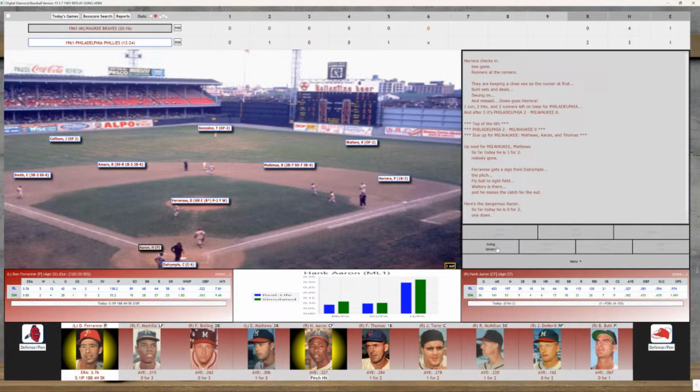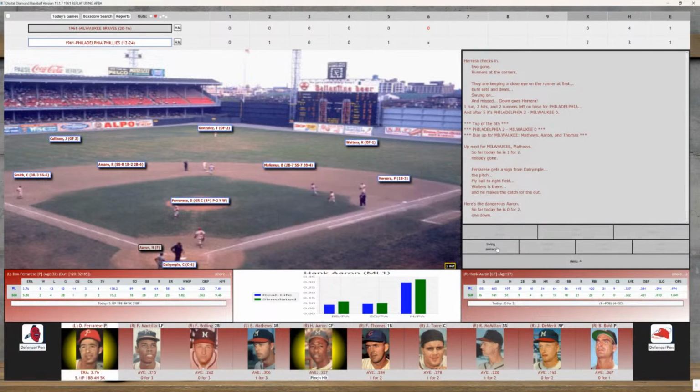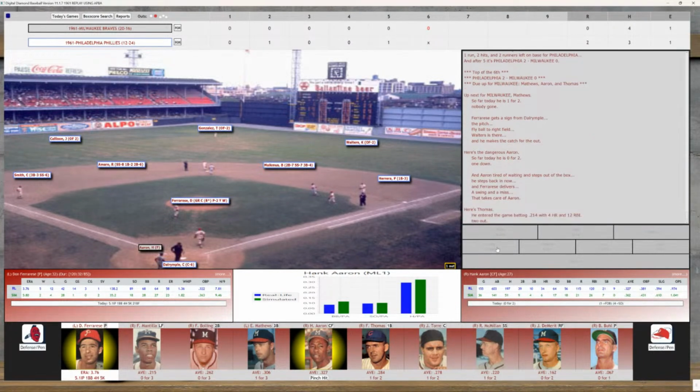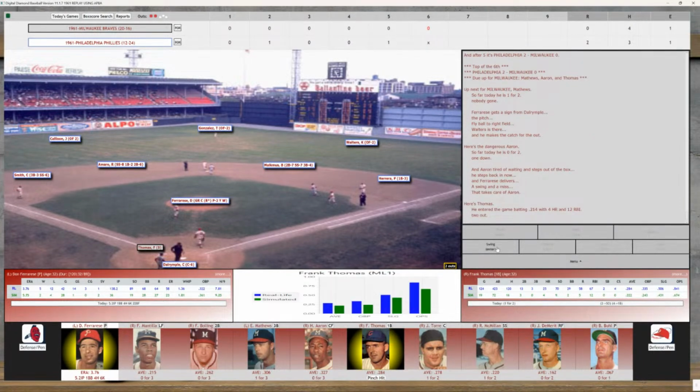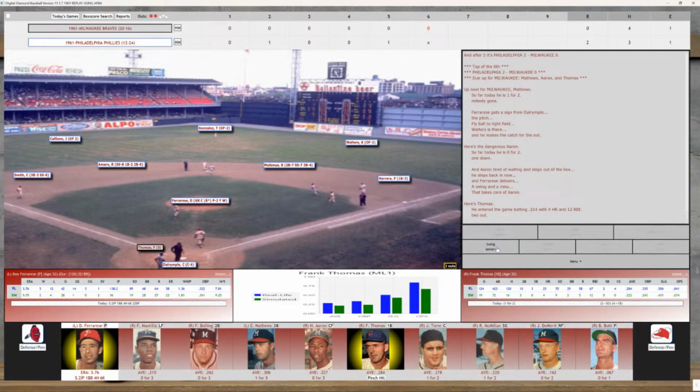Here's Henry. What can Henry Aaron do? And that's a swing and a miss. Is that his second strikeout? It sure is. He struck out his last time up. 2 down here in the sixth. There's Frank Thomas. He's 1 for 2 with a single and a strikeout. That ball is hit down to short. Easy play for Amara. Over to Herrera. And that'll do it for the Braves here in the sixth.